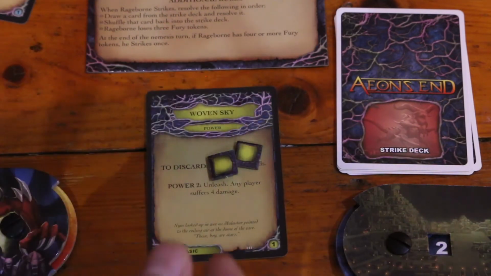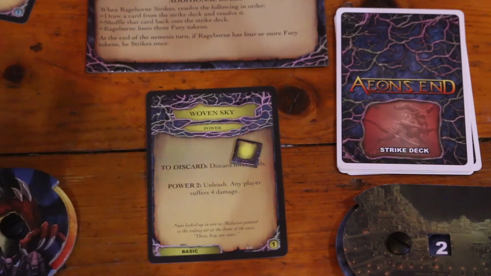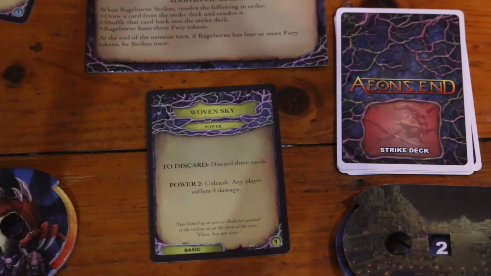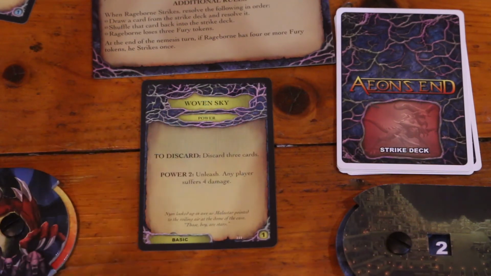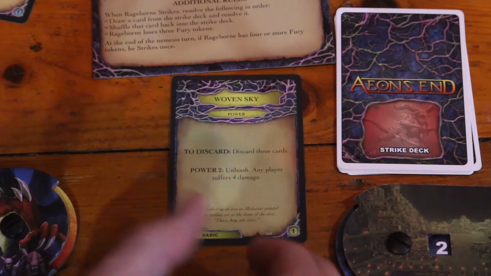determined by the number next to power there. And each time the Nemesis card is drawn from the turn order deck, you remove one of these. As soon as you remove the last one, the power fires off. So this particular one here, he unleashes, so he gains that wonderful rage token there. And then any player in the player party will take 4 damage. Now players can have a chat to themselves and figure out who is best to take the damage. So that's a good start.